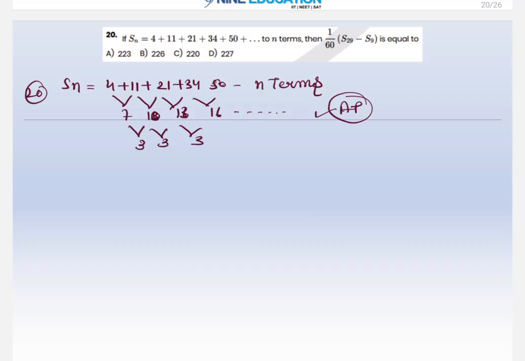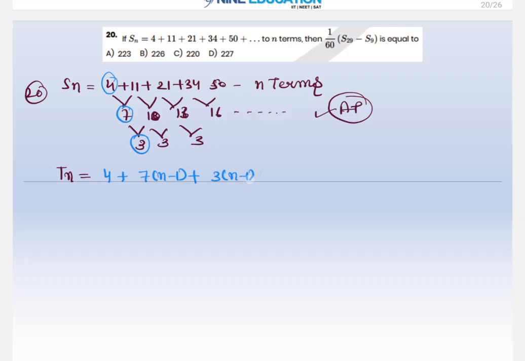So whenever this happens, we have a formula to write the general term for this kind of expression, and the formula says write this particular term 4, plus this particular term 7 multiplied by n minus 1, plus this term 3 into n minus 1 into n minus 2 by 6. Basically it's 2 factorial here and 3 factorial here. 3 factorial is 6. That's why we write like that. Now this is the general formula. This is A1, B1, C1.